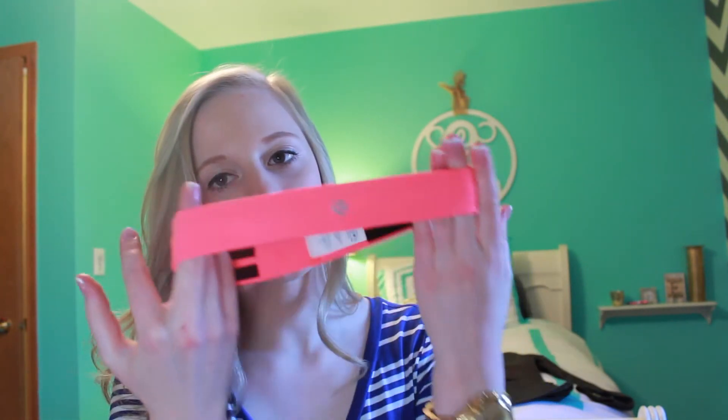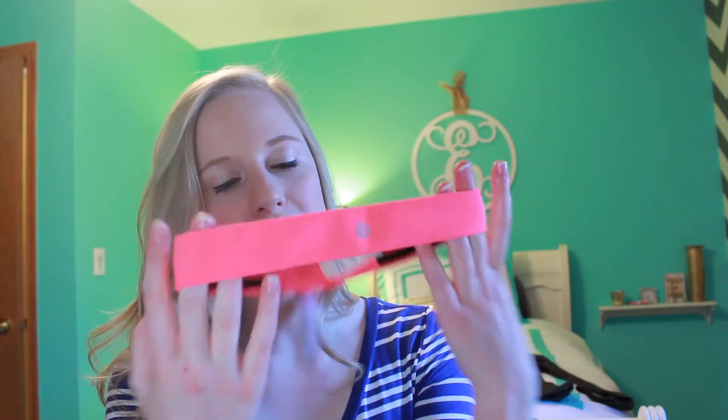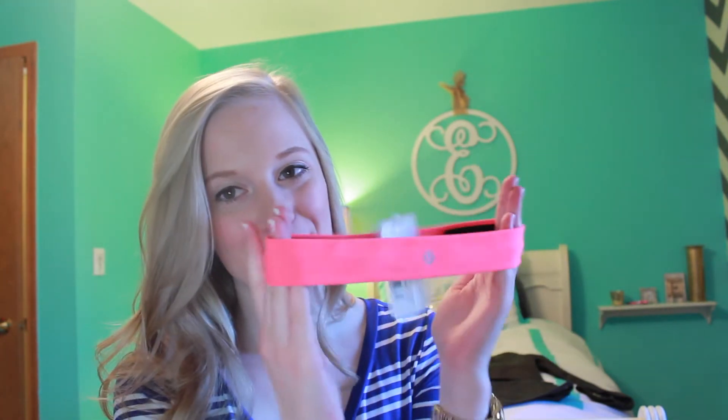When we went to the mall that day I hit a few shops. The first one was of course Lululemon. I wanted to get a pair of their leggings and I was looking at them — I still might order them — but we were kind of in a rush so I decided not to get them. I did get this super cute hot pink headband with the little gray Lululemon symbol on it. It is so cute and I'm really excited to wear it.